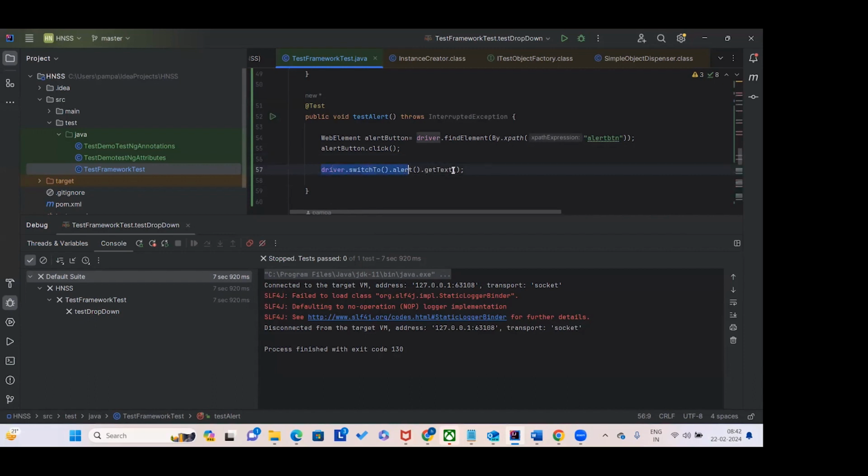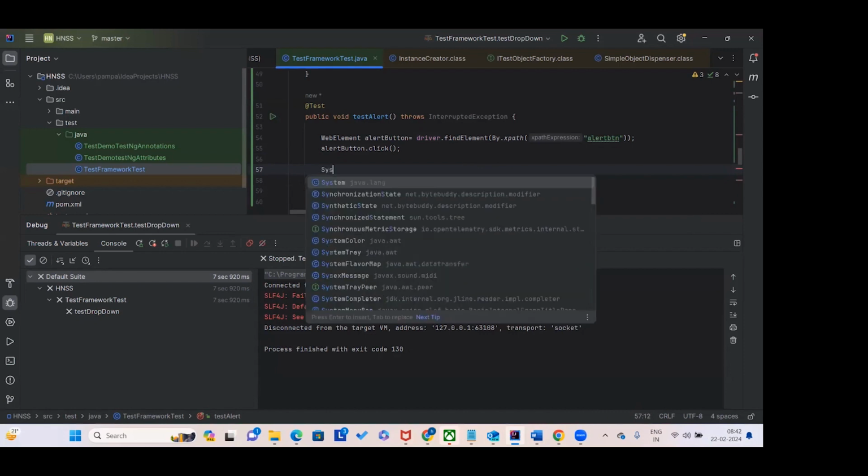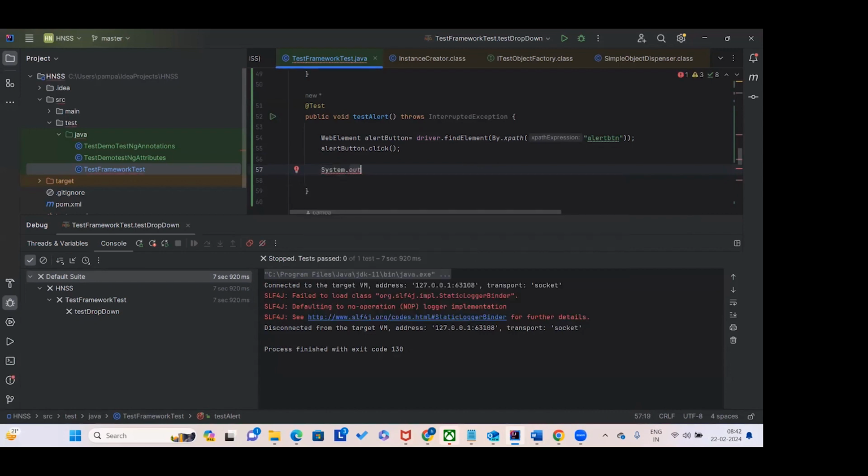You can verify it with the help of an assert statement, or you can directly get that statement and print it on the console for now. System.out.